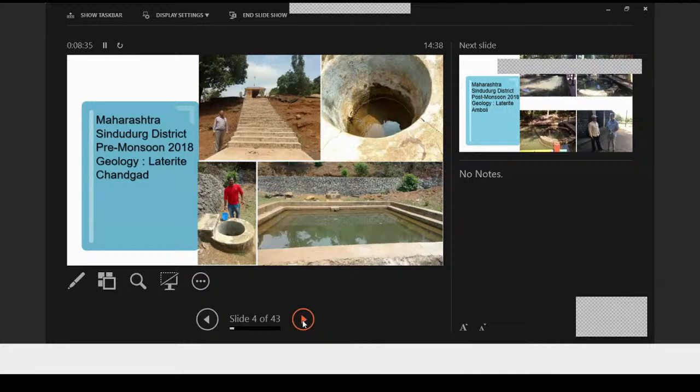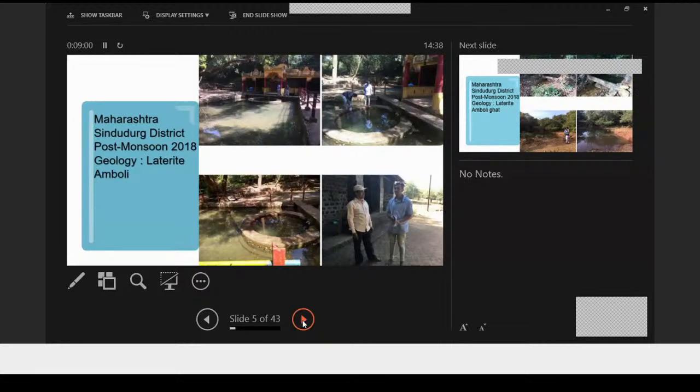We went to the field both pre-monsoon and post-monsoon, because in the monsoon season it always overflows and there's no significant change; the spring discharges will be 100%. We have also taken measurements in the monsoon season, but the most critical is the pre-monsoon season, which is the summer season, where we see how much dependency we can have on the spring water. So this is the pre-monsoon 2018. We have measured for the last 3-4 years.